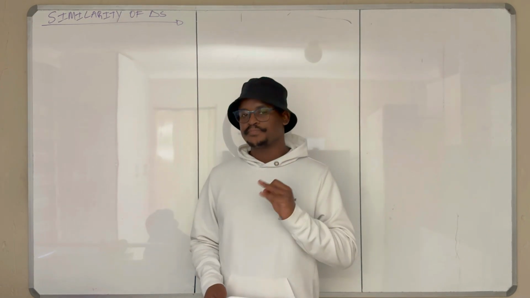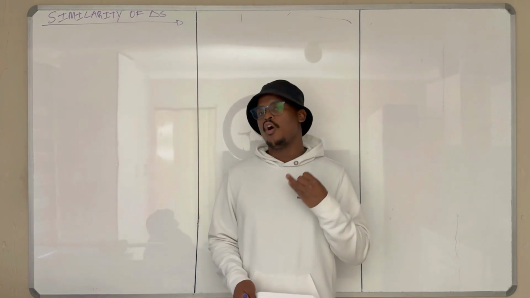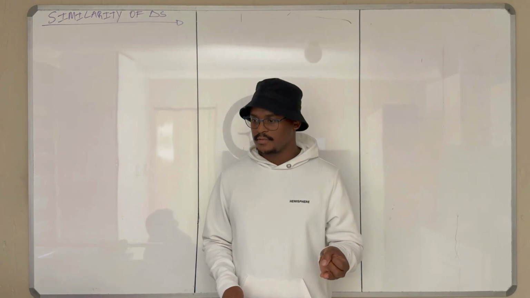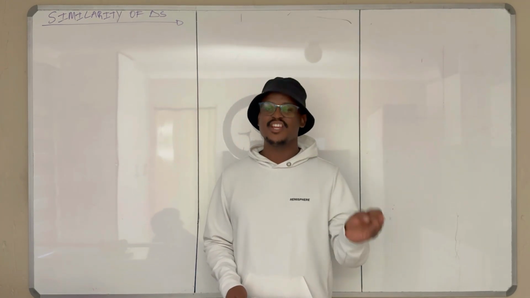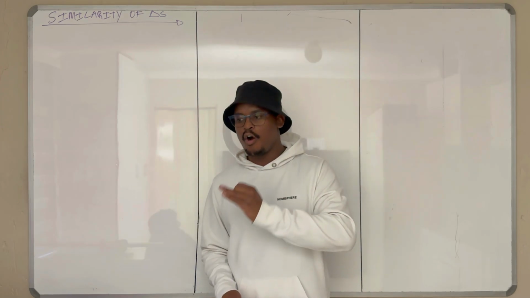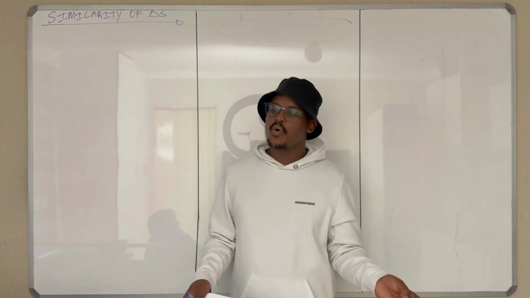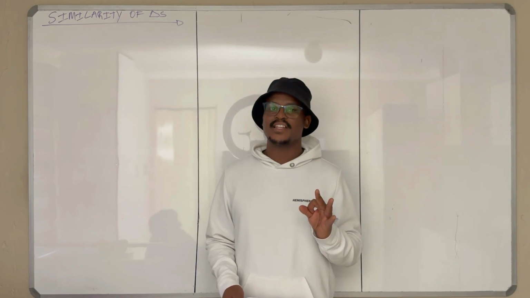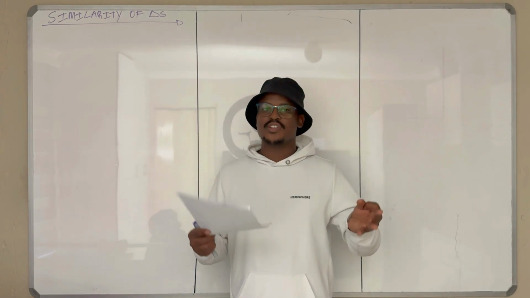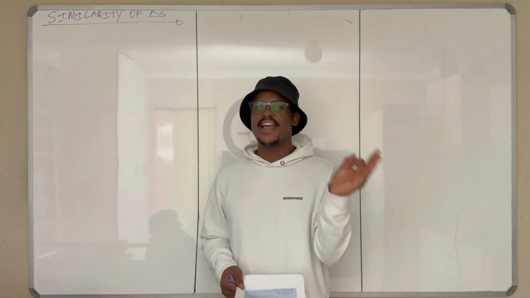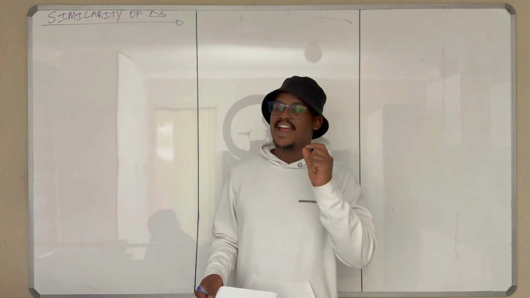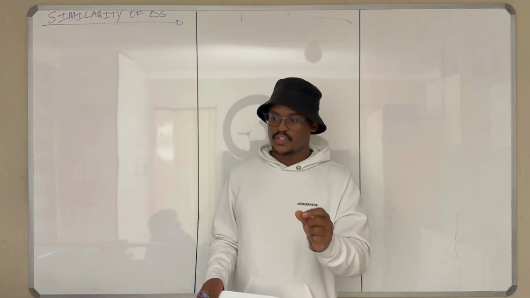A second way, we said you must show that all pairs of corresponding sides are in proportion, right? Which means now you must show that the ratio of all pairs of corresponding sides would be equal. And the third way you can do that, you must show that between these two triangles, two pairs of corresponding sides are in proportion, right? And the included angles are equal. So those are the three ways.